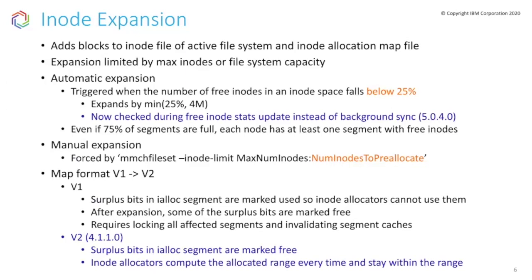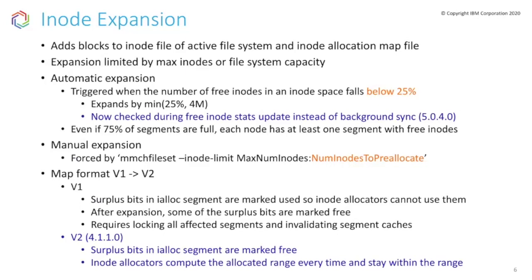The idea is that you don't want inode expansion to be spending a lot of time, because what you're trying to do here is solve an immediate inode allocation space crunch. And you're only doing what is necessary to make that allocation possible. And you're allocating a few more just for optimization. But you don't want to keep doing this and take a performance hit on the file system.